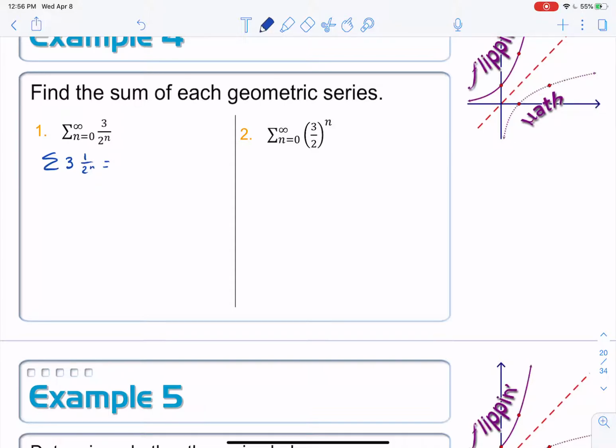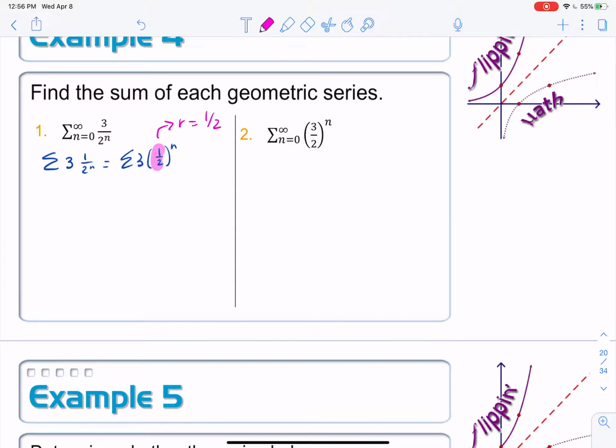That's the same thing as the sum with the 3 on the outside, and in parentheses the whole entire 1/2 to the nth power, because 1 to the nth power is never going to change. So the 2 down there on the bottom is really a 1/2 in disguise that we're taking powers of. I wanted to do that because that's what our R value is. R is equal to 1/2.